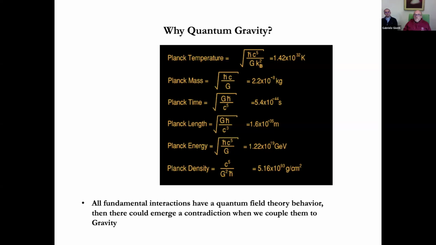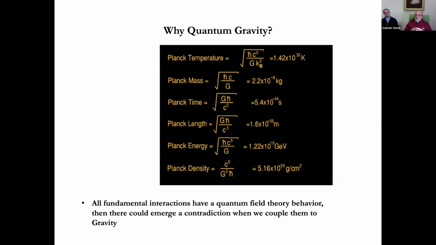Now, already Father Matteo introduced what is a Planck temperature, because if you combine together h bar, the gravitational constant, and the velocity of light, you get some fundamental quantities called the Planck temperature, the Planck mass, the Planck time, the Planck length, the Planck energy, the Planck density, that are a signal that there is a fundamental unit, so to say, below which probably a new physics starts. This new physics anyway is unknown.